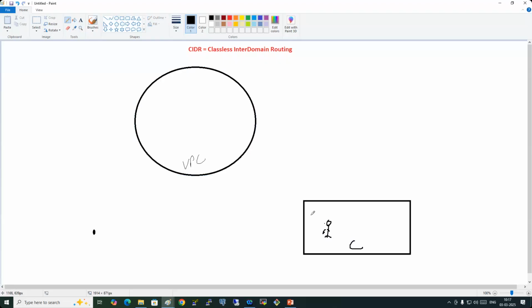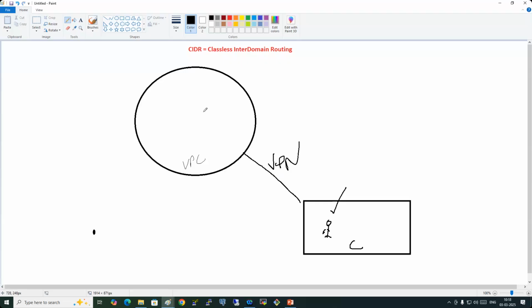End of the day, you need to connect from here to here. Do your company network and your VPC share the same network or a different network? For that reason, you need to create the VPC network similar to your company. Then only the VPN will be established. So the company network and your VPC network should both be the same.